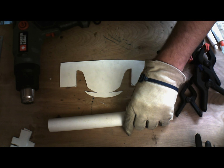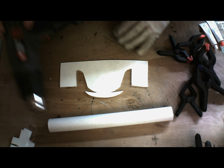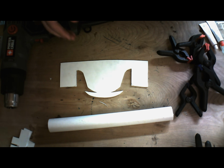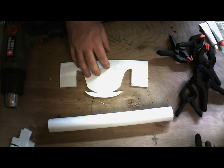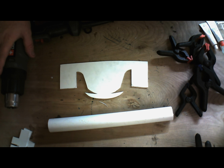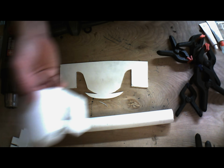So what we're going to do is we've got our heat gun set so that it's not all the way up on high, okay? It's not going to be cool, obviously. It's a heat gun, but it's not set up on high because we don't want to scorch our plastic. This Sintra will scorch if you're not careful, and you'll burn it to the point where it's just brittle and it will just break apart. So we don't want to do that. We don't want to set this too high, but we want to make sure it's high enough so that when we start molding it, we get those nice gentle curves.